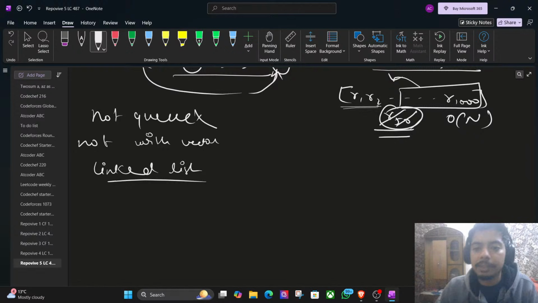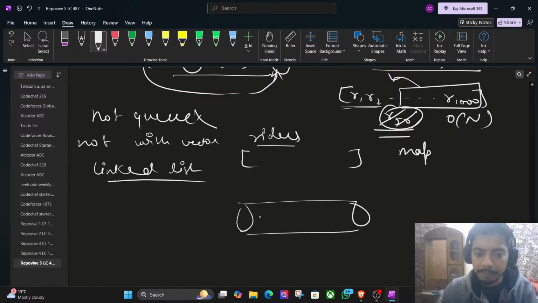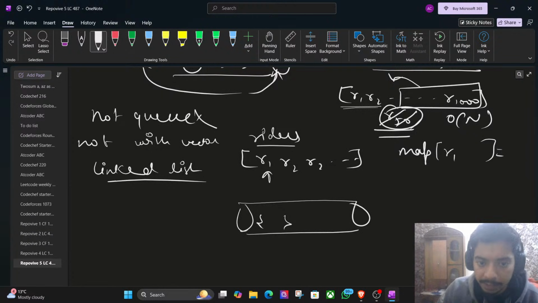Okay, so how I did it is I made a vector for riders and a map to map each rider which is inside my current imaginary queue. I thought this is my imaginary queue, and I will map my riders with their rider IDs and with their timestamp, so that I can remove them in big O of one operation. Now just put all the riders here and also map them with their ID. So map R1 with whatever index it is. This is how you do it, and I am imagining it is working like a queue. You can use a deque also.